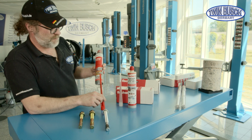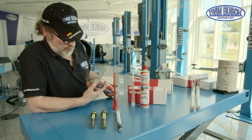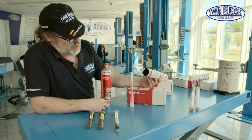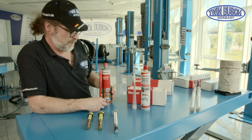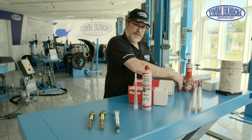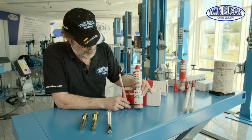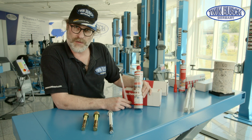The only disadvantage of the Würth system is that it only works with a special cartridge gun. The Fischer system can be used with a commercially available cartridge gun. But I only recommend the use of a 2K compound system if the condition of the foundation is unclear, or if there's cracked concrete.